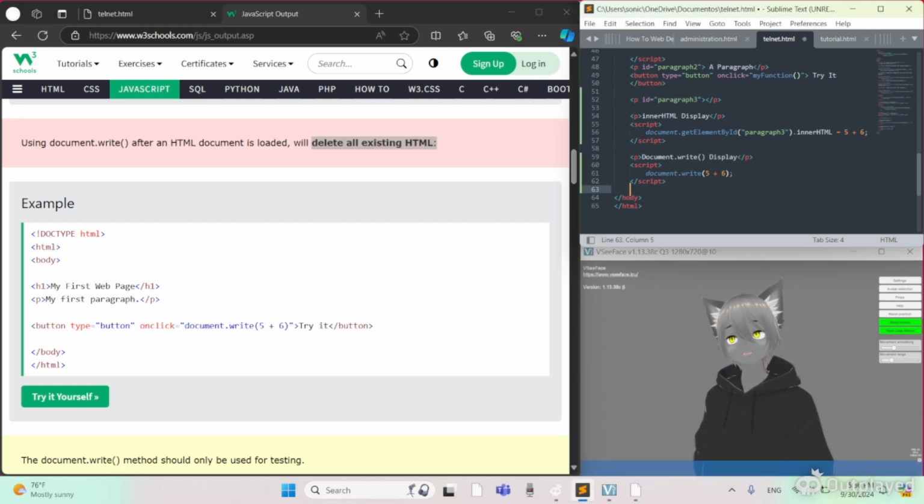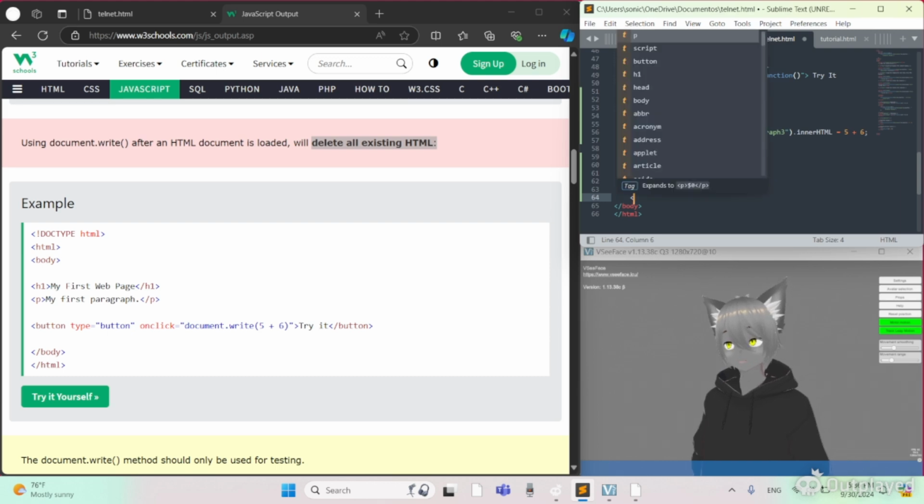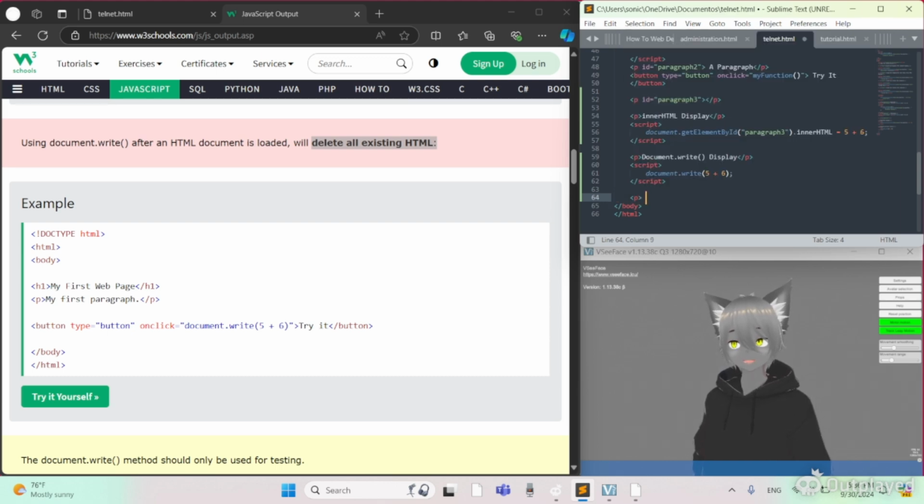You have another document write exercise here. So P, paragraph, and document write, display 2.